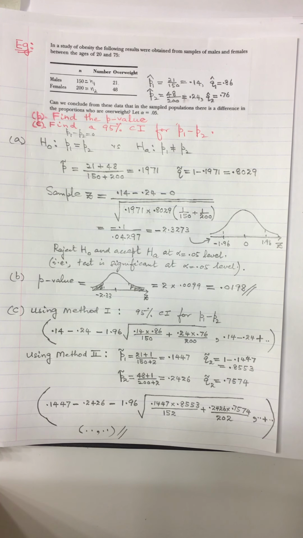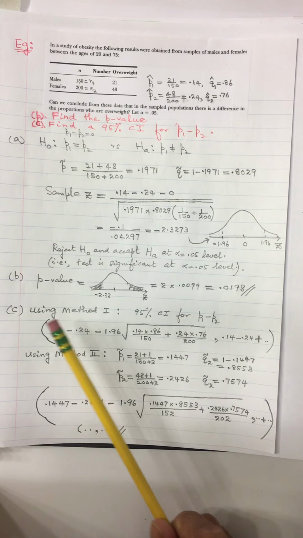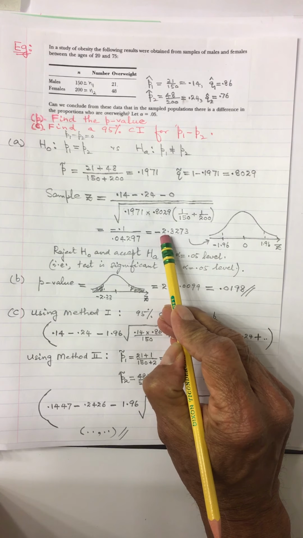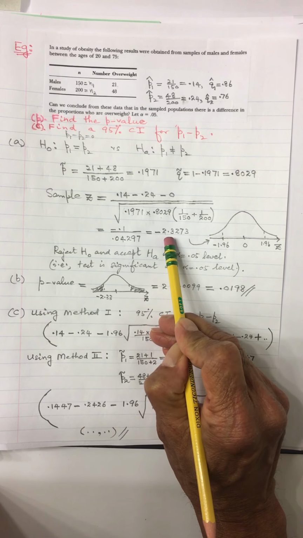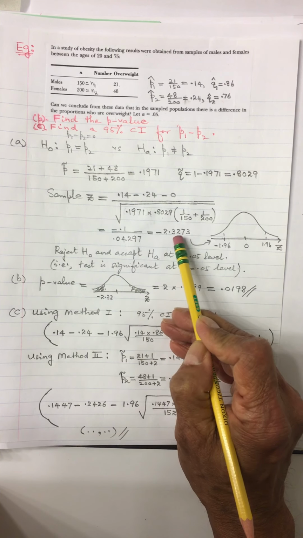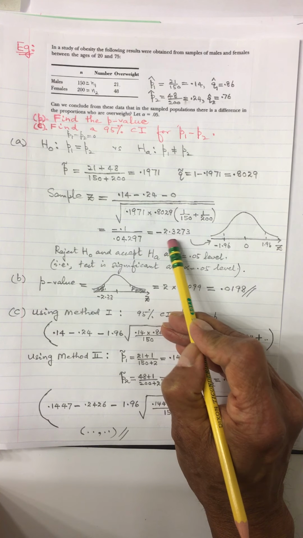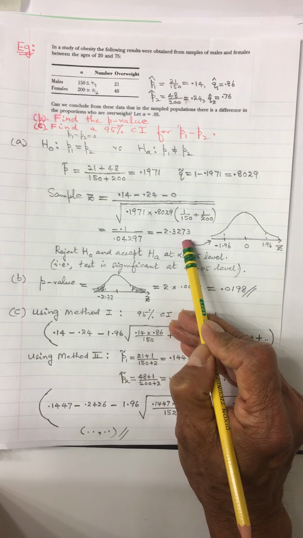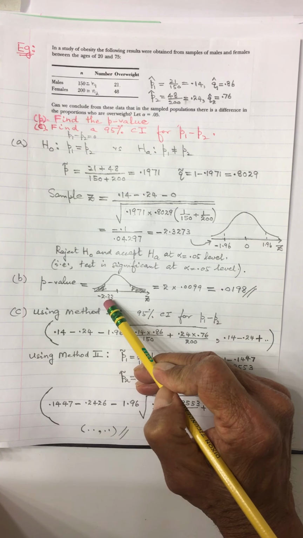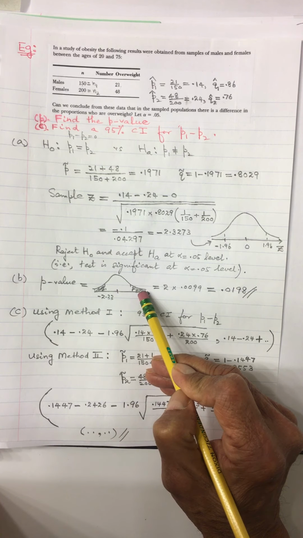Now if you want to find the p-value, or the observed significance level, you set your cutoff right on that value, minus 2.33. I rounded this value to the nearest second decimal point because you have to read the Z table. So in the Z table, you need to get these two shaded areas.